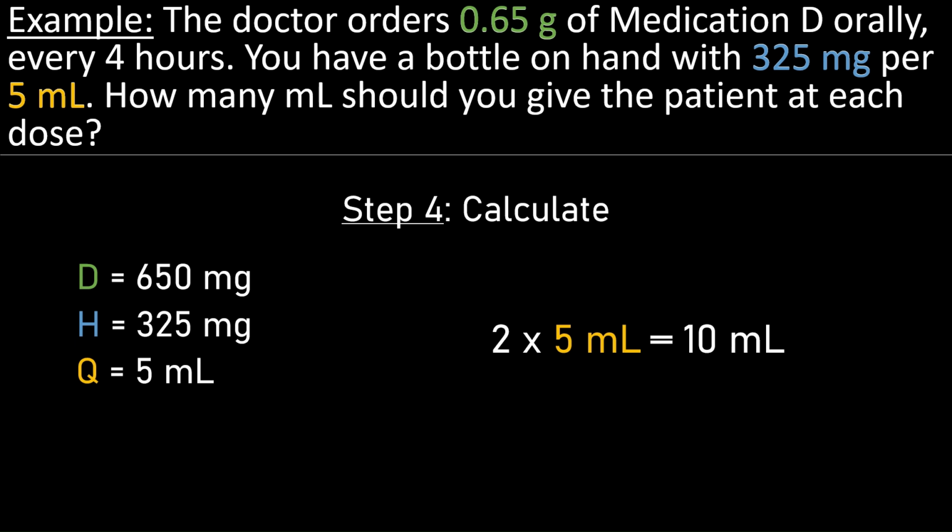I do want to take a second and look back through the question to illustrate an important point, specifically regarding this piece of information. The question tells us that this dose should be given every 4 hours. You'll see information like this added to problems you'll see in your study, but it won't always be relevant. In this problem, for example, the number of times a day a patient receives a dose is irrelevant to the question we're being asked, which is only how much the patient receives at each dose.